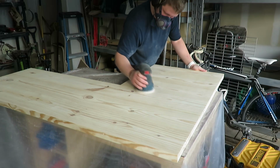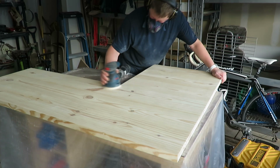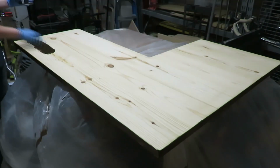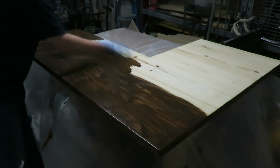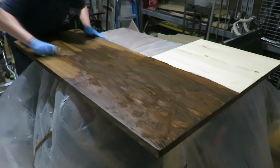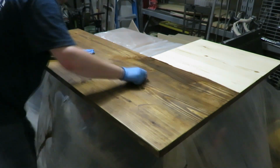Let's just suffice it to say, after a ton of sanding, I was ready to stain and finish the top. Since this top is made from pine to stick with the farmhouse style for the build, I decided to try something a little different this time. I usually have an issue with blotching when I stain pine, so I use preconditioner. Well, I don't really like the way that makes the wood look when it's stained. I think a golden color still shows through more than I like.